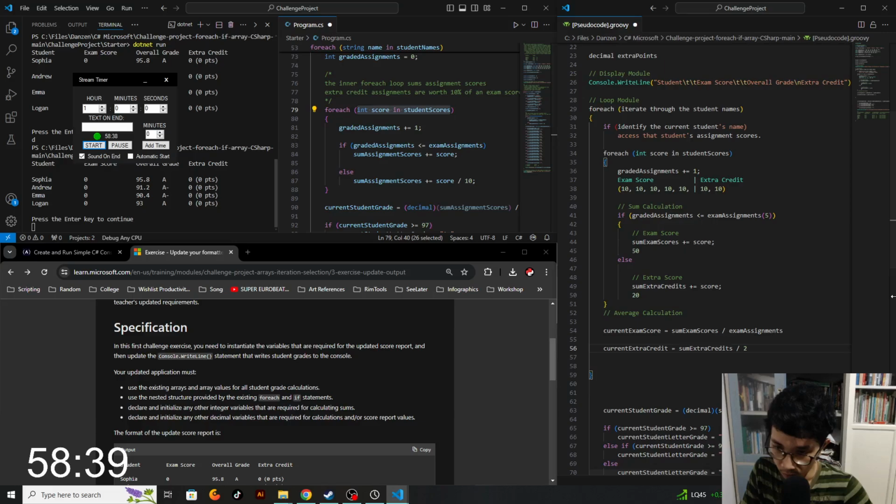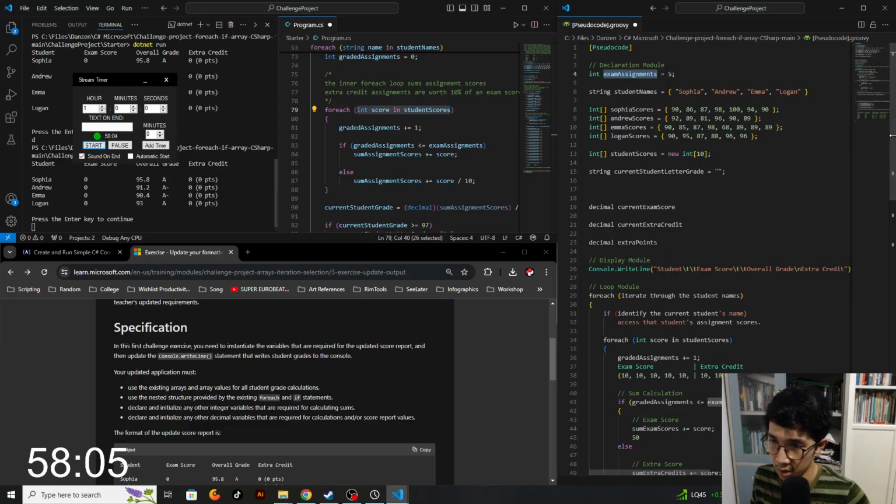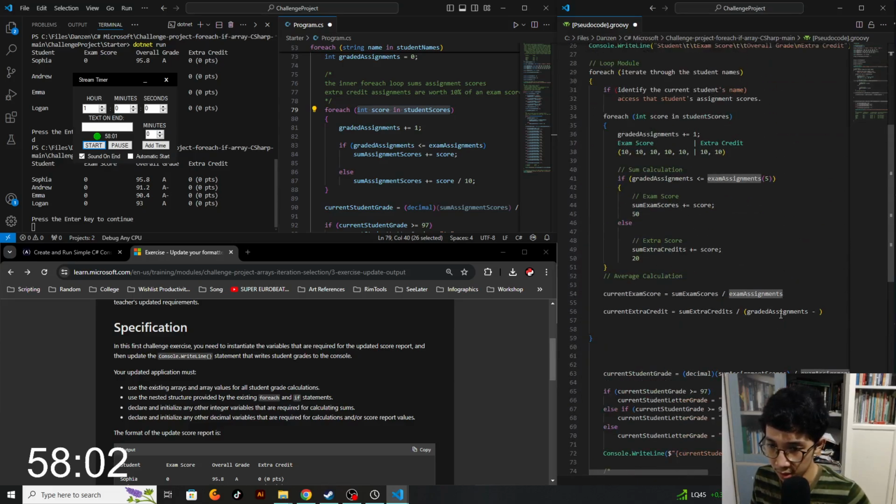But there is another way that can automate it by itself without having to hard code it manually like this. How can I do it? Probably credit assignment should be minus exam assignments. Yeah, that's how it works.